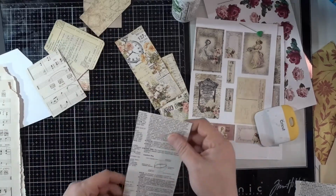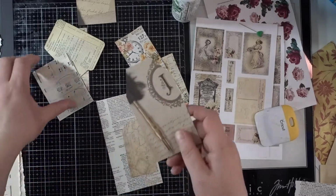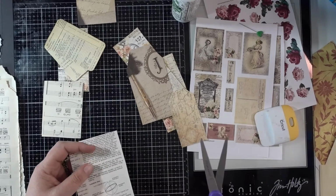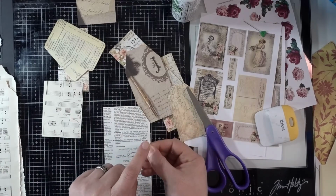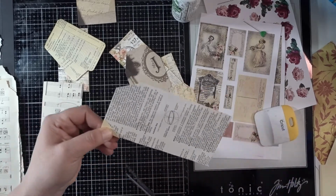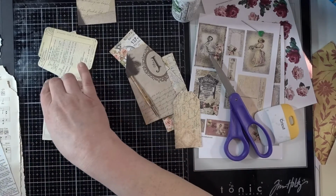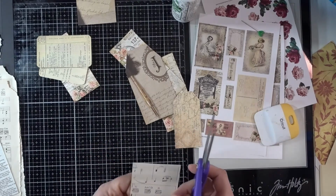Okay, so the way I make my little cuts, and for most of you this is probably tedious and you already know how. And it took me a long time to watch somebody to figure it out, because some of these ladies go so fast, which is totally fine, but my dyslexic brain, it took me a bit. So I angle, cut, and then what I do is take the right side and put the right side on the other side and use that as my template, and cut. Which, now you're good. Which is why I do put the paper on before I cut. Because that way I know which side is which. Yeah, this way is up.